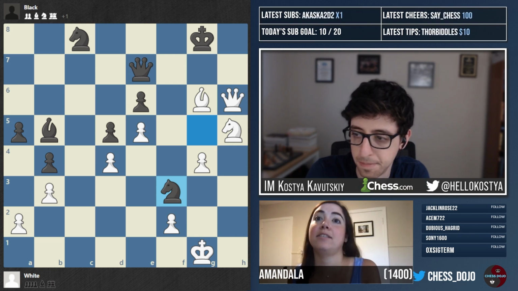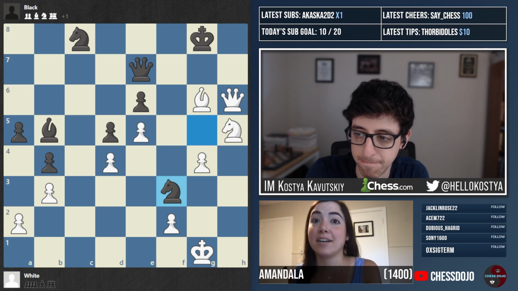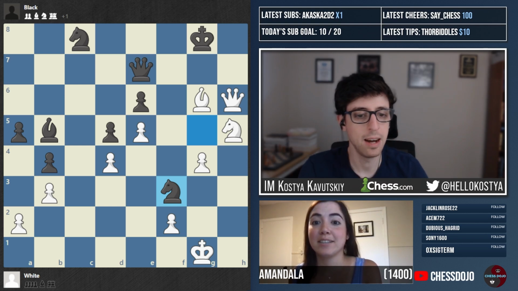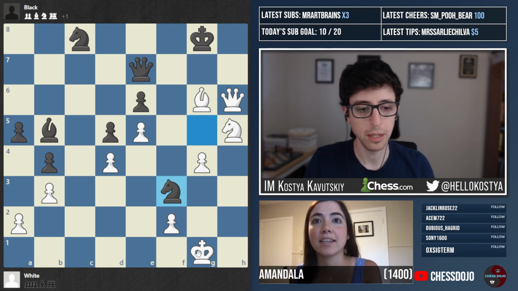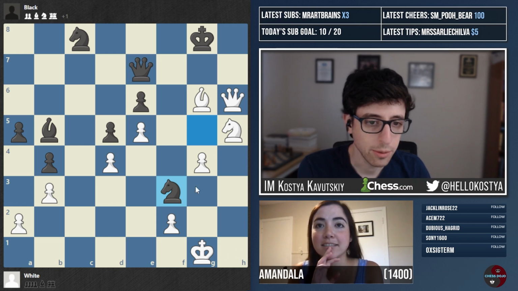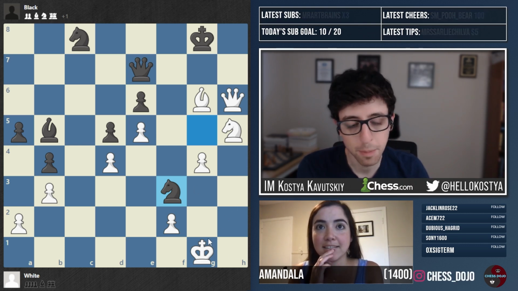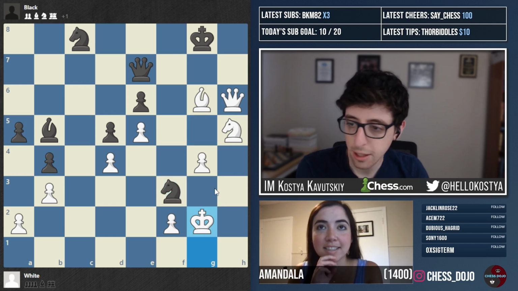And that is, you're probably getting mated. So king to g2, I would say. Yeah, sometimes defense is all about just elimination, just eliminating moves that you clearly want to avoid. And once we see king h1, queen h4, then okay, king g2 becomes a lot more tempting.